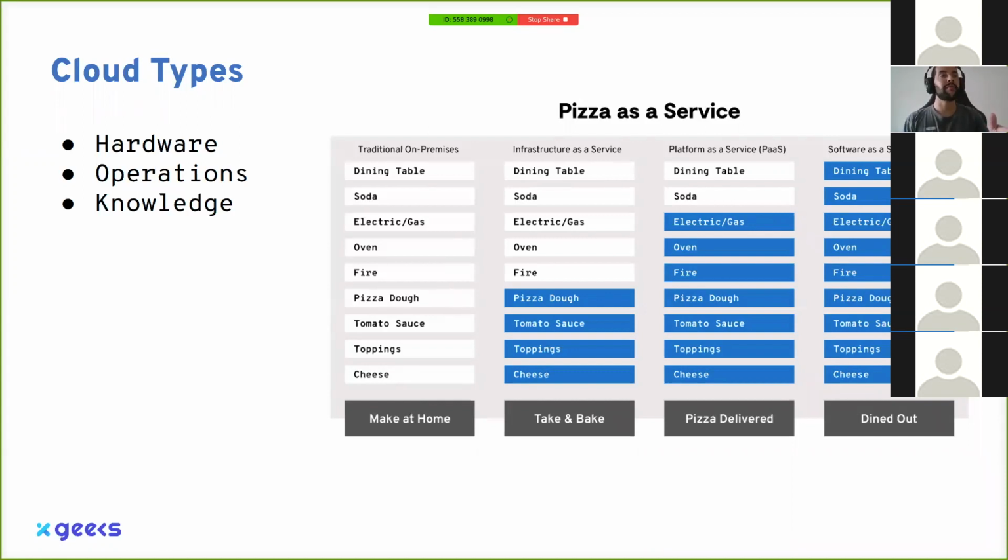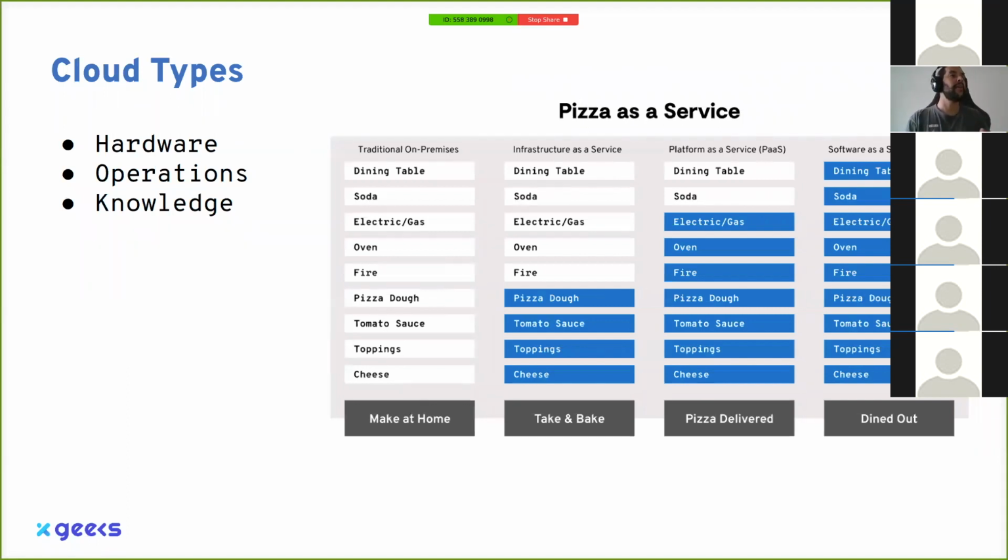And guess what? We have one option to decrease that complexity and pay somebody else to handle the hardware. That's why we have infrastructure as a service. The best analogy that I have in mind right now is when we go to the place to buy a frozen pizza, go home, warm that pizza, and then eat. It decreases a lot of complexity because you don't need to prepare everything at home. You just need to warm the pizza.